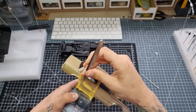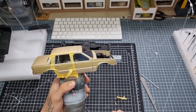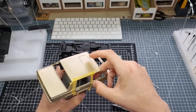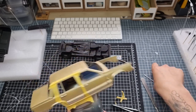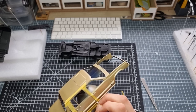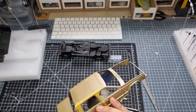Anyway, so we just covered the seam lines for the door with masking tape, and then we used a sharp blade to cut it out, and then we also used that pointed cotton bud, which you can see there, just to poke it into the panel line just to make sure it was seated. And we don't get much, if any, paint on the inside of the panel line, on the side of the panel line that's not the door panel.